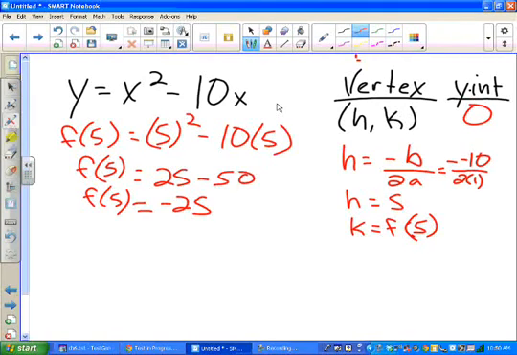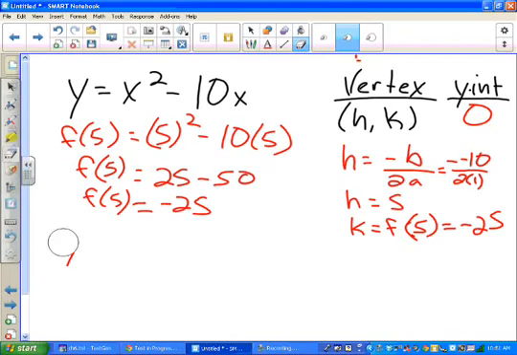Now the only thing left that we need to do is calculate what the a value is. But that's easy to do because we see that the original function's leading coefficient is 1. In other words, y equals 1x squared. Now the only way you can get an x squared is if a is equal to 1. So when we go to write our vertex form of this quadratic equation, we need to keep in mind that a is equal to 1. Sometimes we have to have a point on the line.